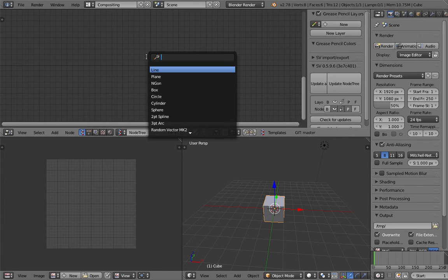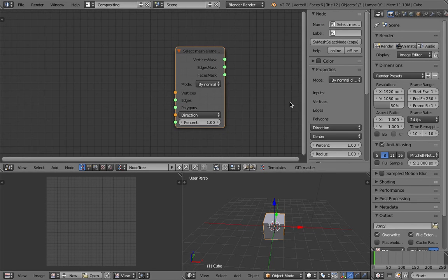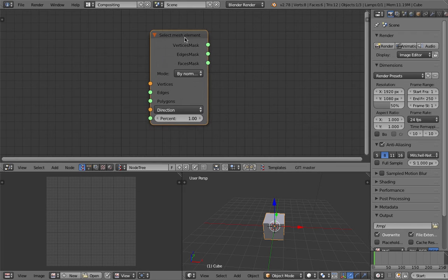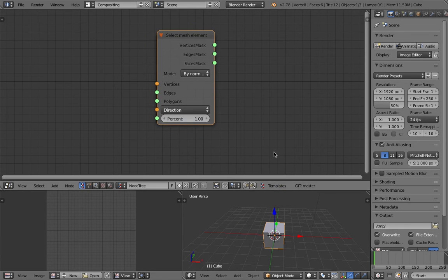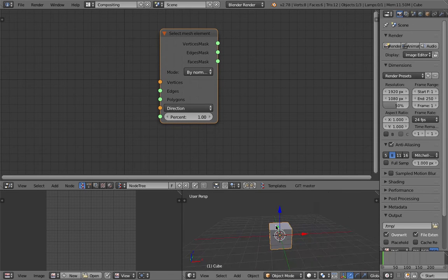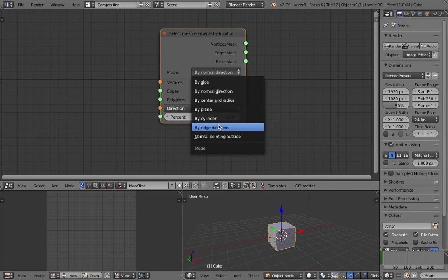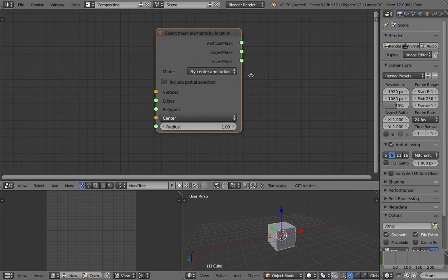So far we've been looking into these nodes and all the different modes that this node can offer when it's doing the masking. You can think of this like just a single node that helps you do masking of components of a mesh procedurally, and you have all different modes to choose from. The one I will use to demonstrate this is the bicenter and radius.